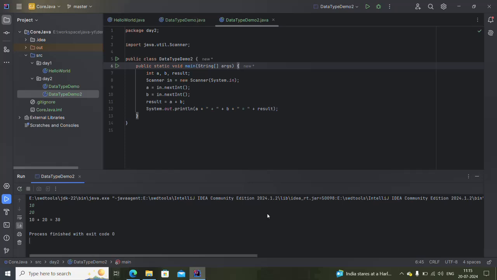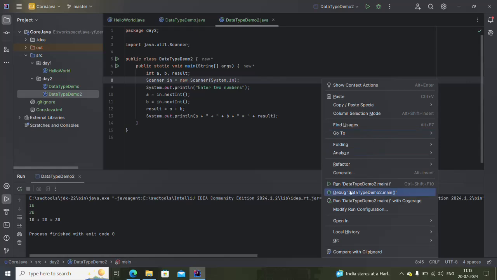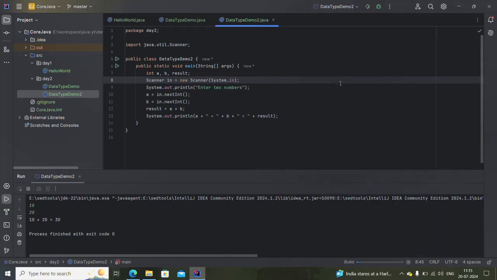In Java there is a possibility that you don't have an error in your program, everything is very good, like in this current program there are no compilation errors. But when I'm running it, there is a logical mistake. What is the logical mistake? I'm trying to read this as an integer number, so I'm telling the JVM to read it as a number. But what input have I given? I have given a floating point number.